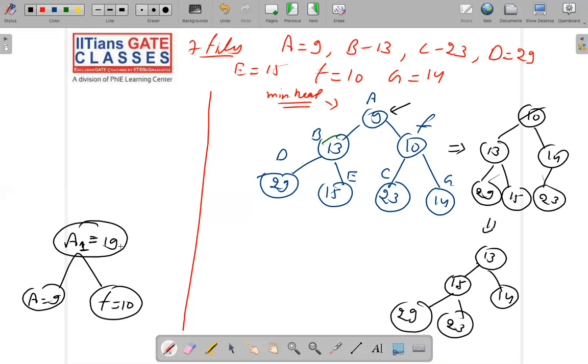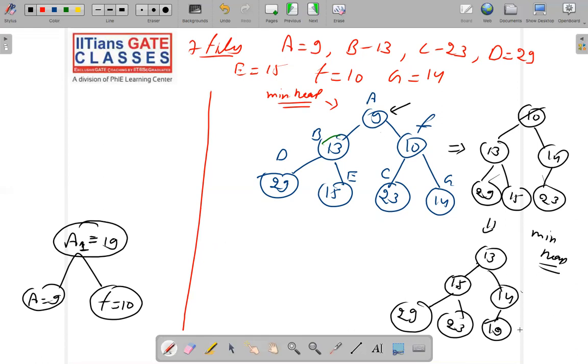So this is 19. Now we need to push the 19 here. Once we push the 19 here, this is the right position of 19. There is no shuffling required, right? This is a min heap. The condition is that the parent at each node should be less than the children. Okay, so 19 is greater than 14, so there is no issue. 14 is less than 19. So we need to delete again the minimum 2, right? Again, we need to delete the minimum 2.